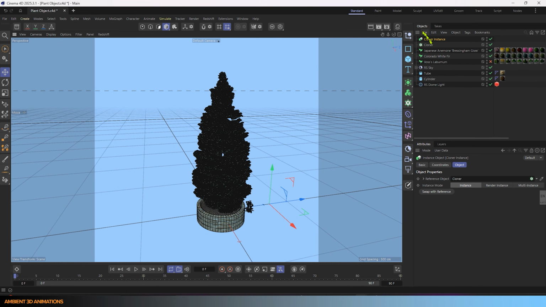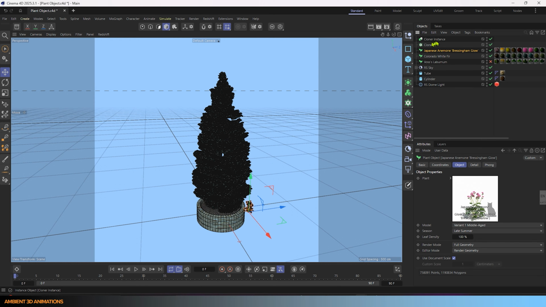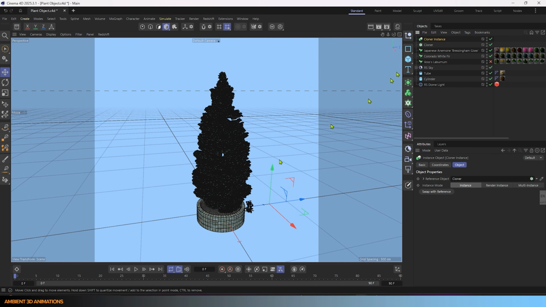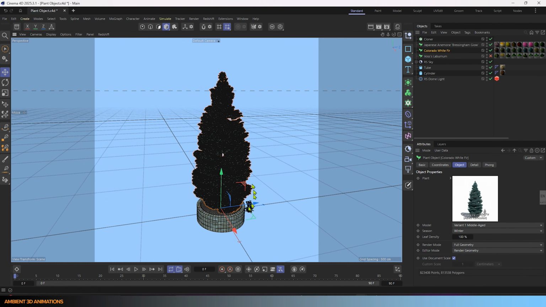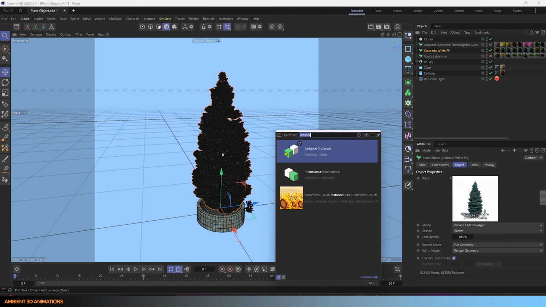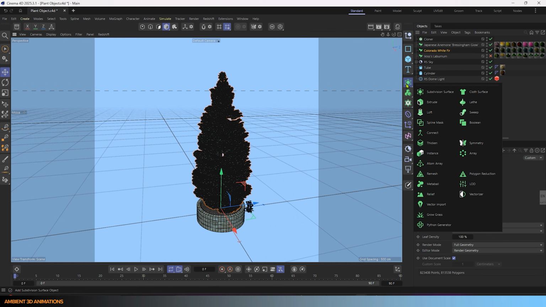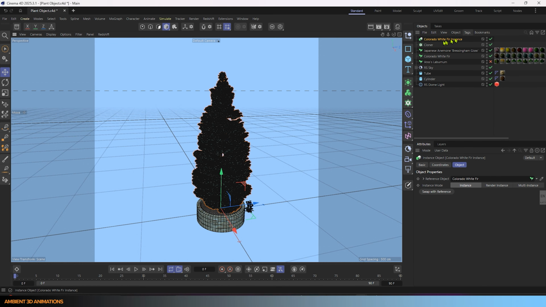Because that way, you can make duplicates of this. So basically what you want to do though is if you're using the instance, it's good to have the object that you'd like to make an instance of first, and then click on that. I'm using Shift-C to pull up the manager. You can also find these listed in here though, the instance. So I'll just make a duplicate of that.